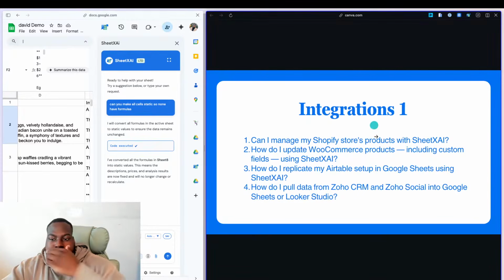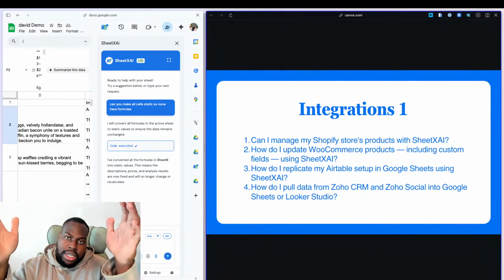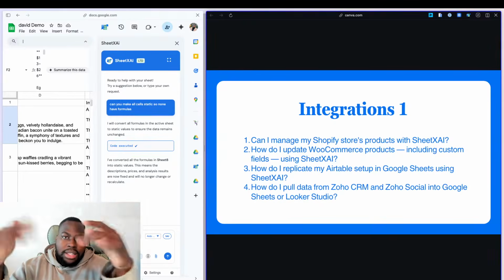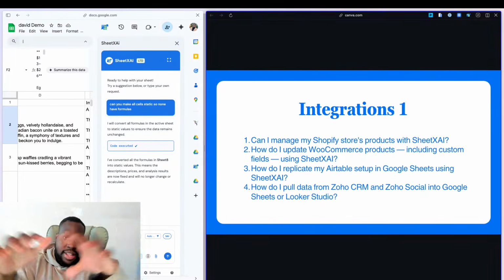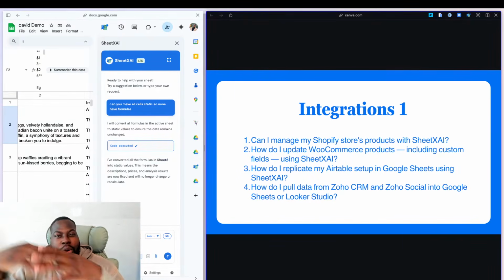And back to integration. So integration 1, can I manage my Shopify store products with SheetXAI? Yes, but not fully, right? If you have a document from Shopify, a CSV of Shopify items, you could use SheetXAI to arrange things in the right CSV, and then you upload it.